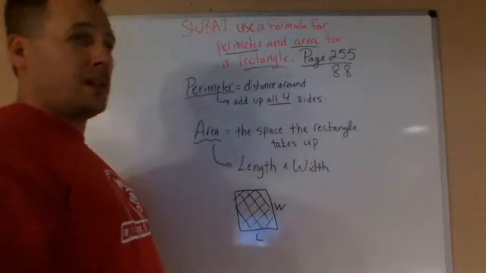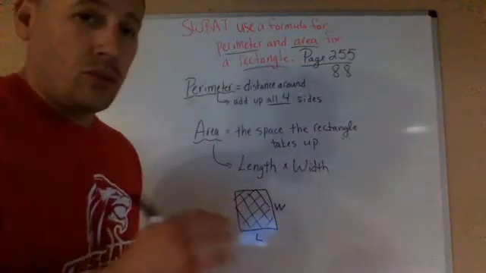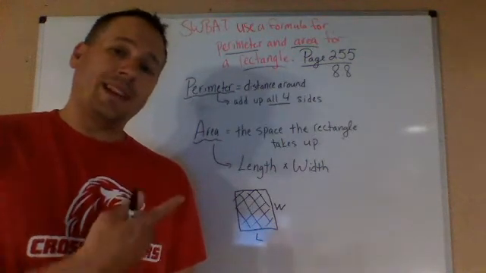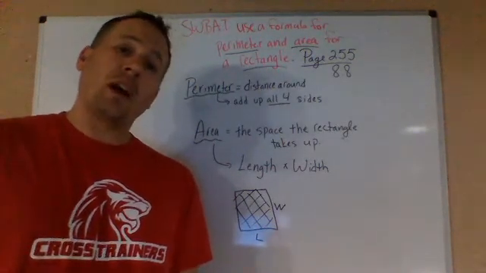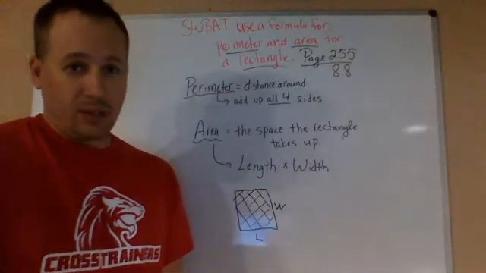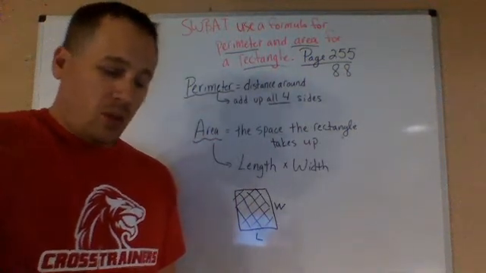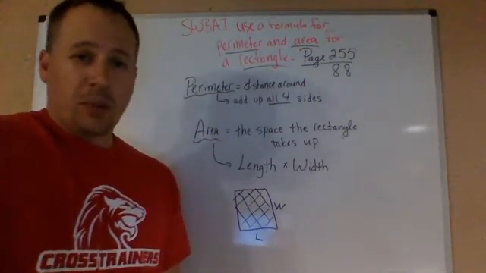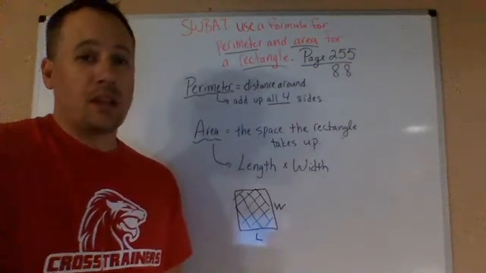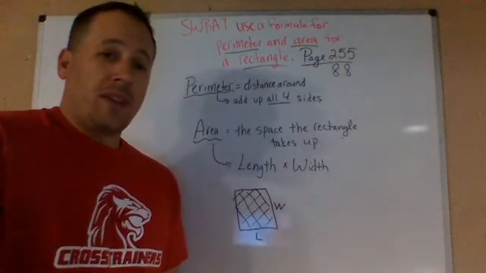Okay, so your homework is basically a picture straight from the homework sheet, and then it asks you to identify the perimeter and the area. The tricky part is not just, well, perimeter, add it all up, or area, just multiply. You're going to get problems with fractions. So you're going to have to really review how to add fractions. Adding fractions is easy when you have common denominators, but it's not easy when you don't. And then also, how do you multiply fractions?